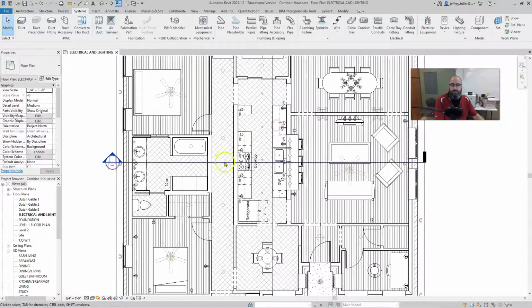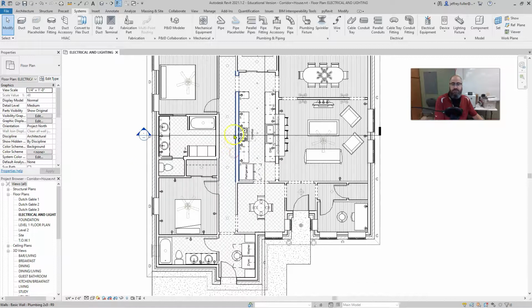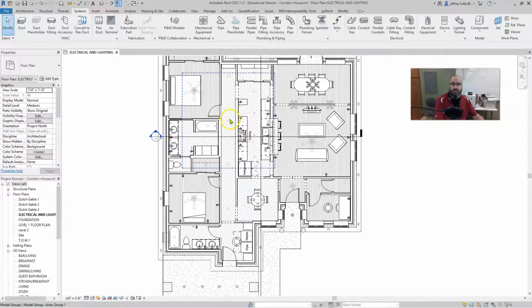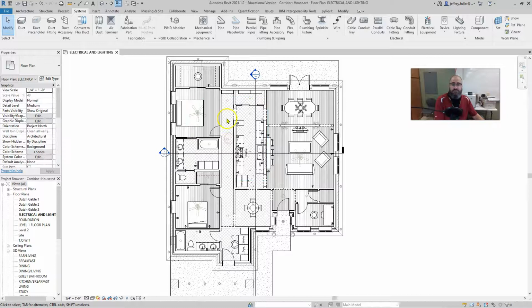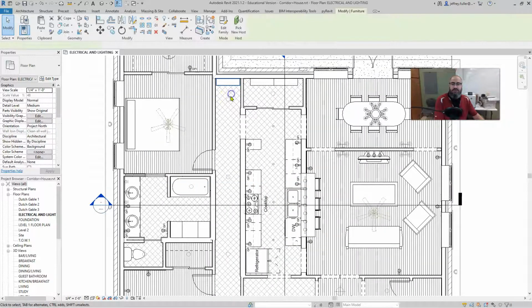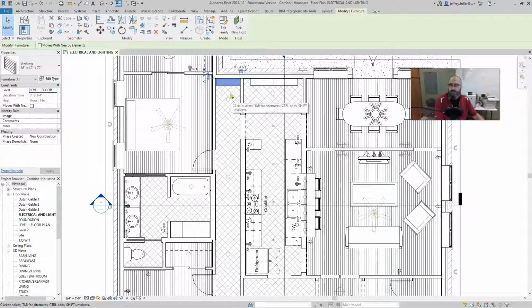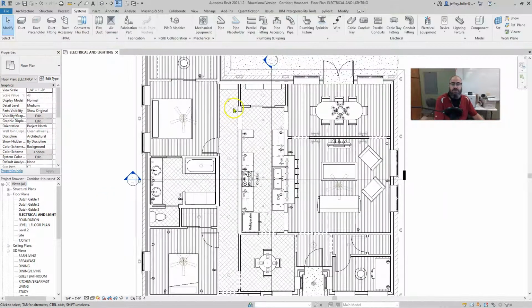Hallways, put a couple in the hallways, depending on how long the hallway is. This is a relatively long hallway. However, it is pretty good use of space. I mean, it gives access absolutely to every area without a whole lot of wasted space. Even, it looks like here we've got some kind of bookshelf or something at the end of it. It is a shelving unit. So in this particular hallway, I would put one here. Definitely put one here, and then probably another one down here somewhere.